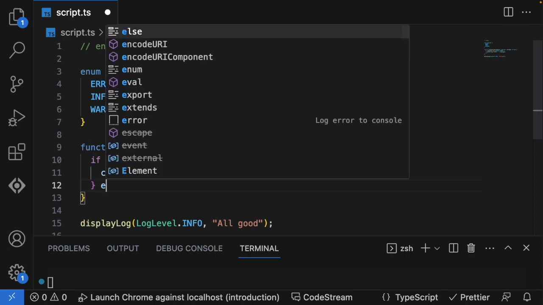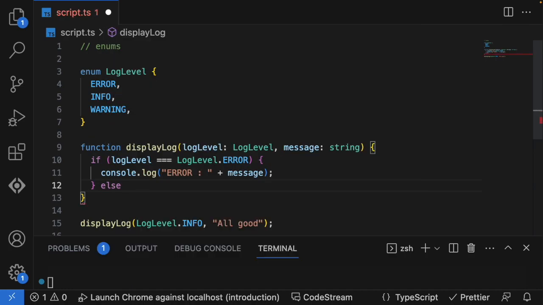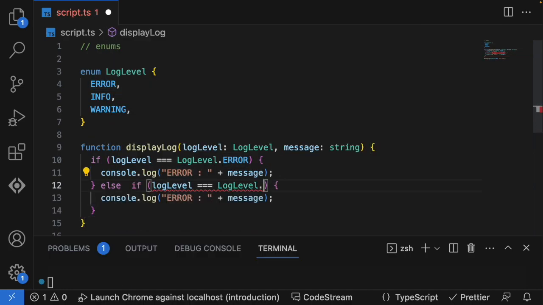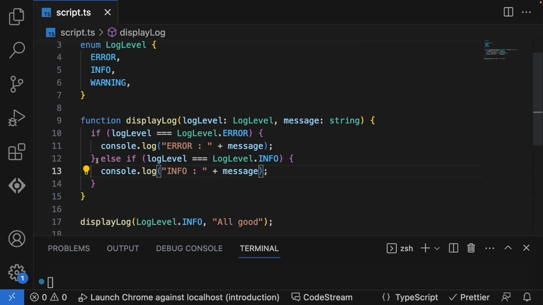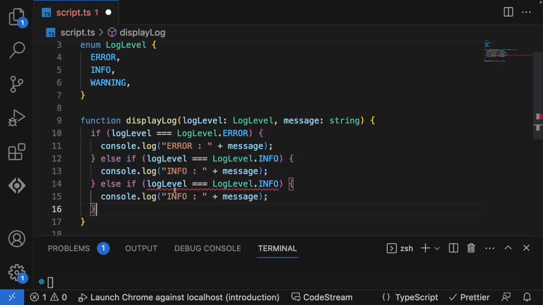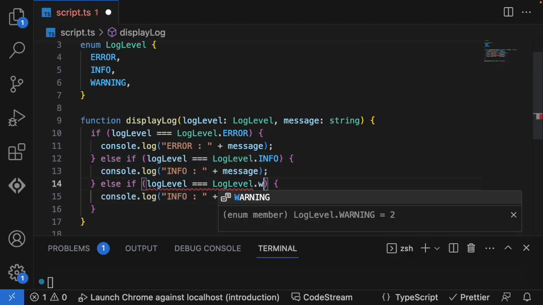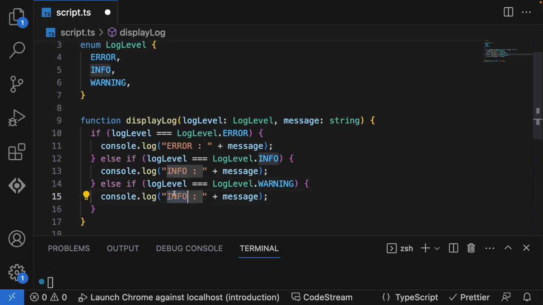Again, I'll do the same thing for the second one. If it's an info, the log type I'll give as info. And for the last one, it's a warning.